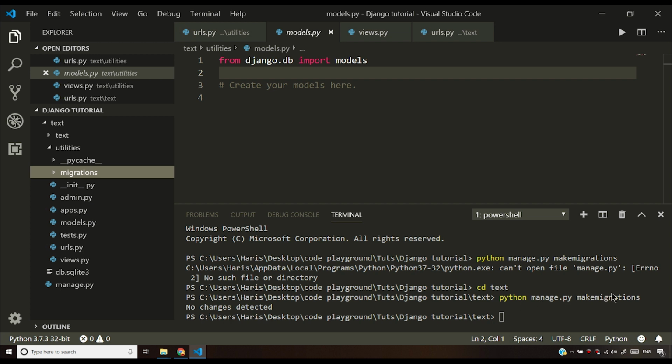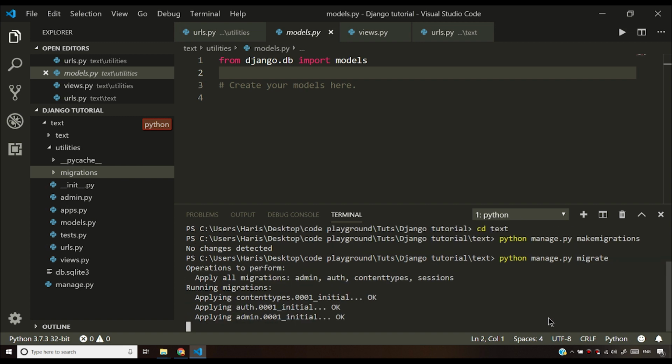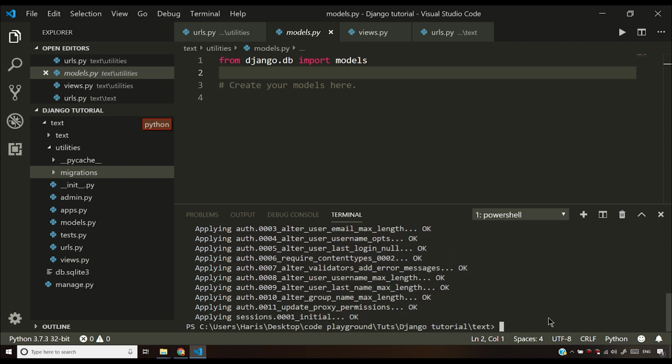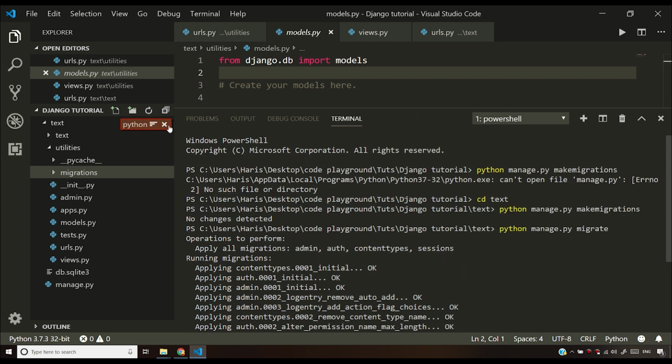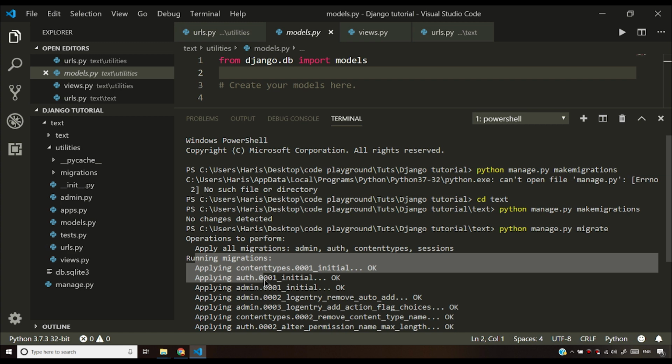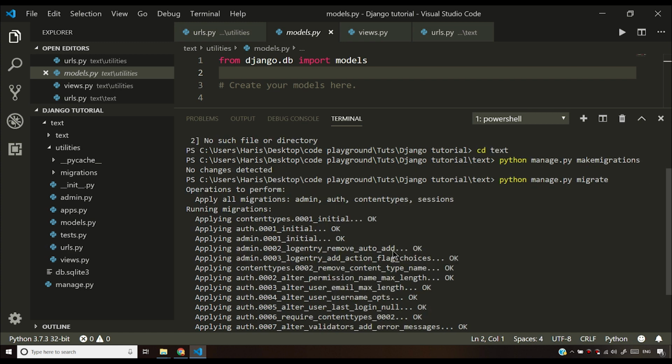After the python manage.py makemigrations command is run in the terminal, I want to run python manage.py migrate. When I run this command, it'll actually go to my database and start writing there. It'll start making changes to my database. Since I did not write any database model or any database class for this app, there were no migrations of mine, but it ran some migrations, as you saw. Why did it do that? It did that because Django needs some of its own database tables for its internal usage.